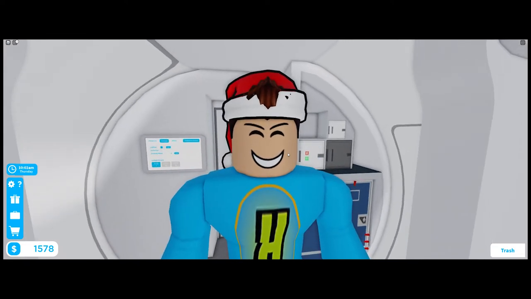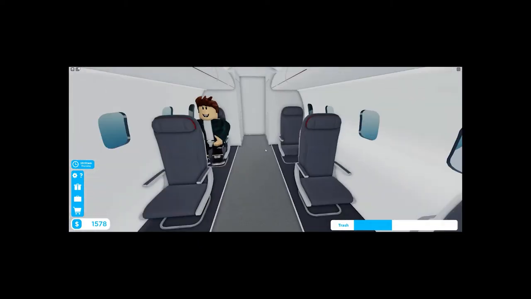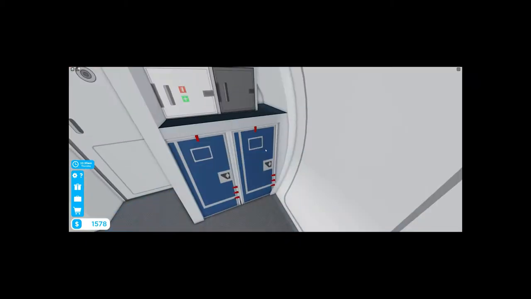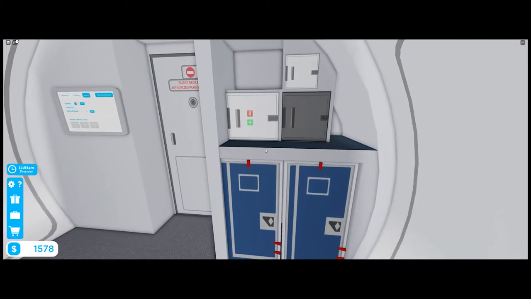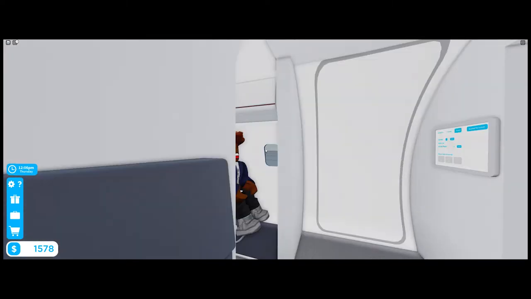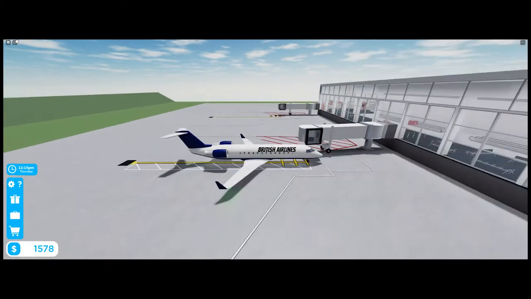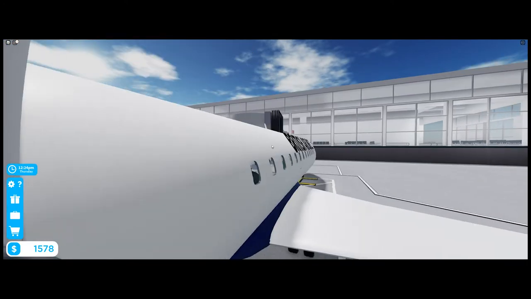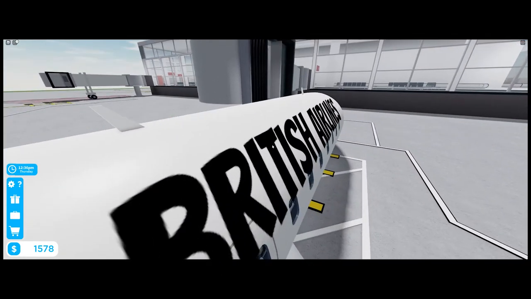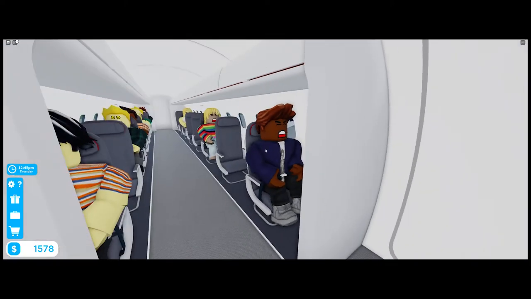Okay, now we need to do the trash. Okay, we are now landing. Okay, now I can get out my seat. See this nice British Airlines text, which doesn't look very real. Yes, not very real at all.